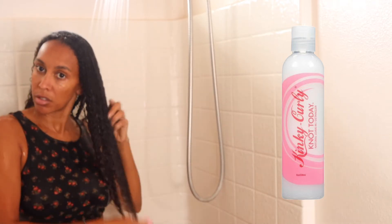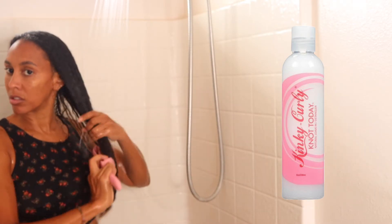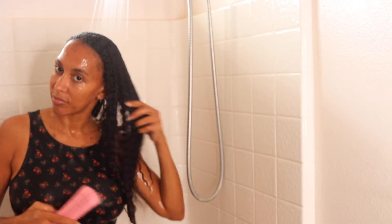It's a great pre-poo. I am definitely going to use the Kinky Curly Knots Today to get this slip and get my moisture back in my hair. This leave-in conditioner is a great way to start your wash day because you want to make sure your hair is fully ready for the shampoo — get all those tangles and knots out and massage that scalp so you can improve and speed up hair growth. That's very important. I'm just getting my hair ready for the shampoo basically.